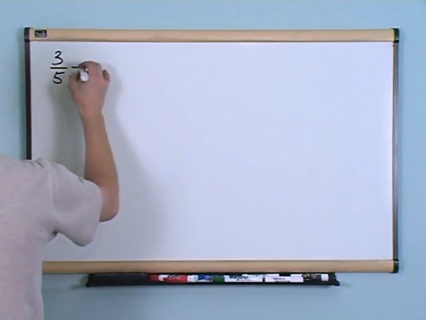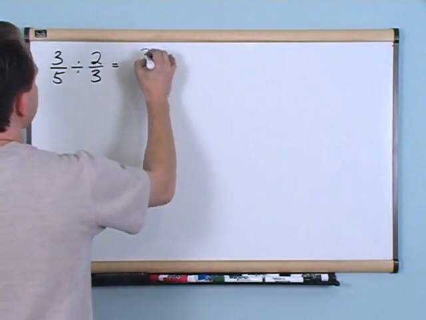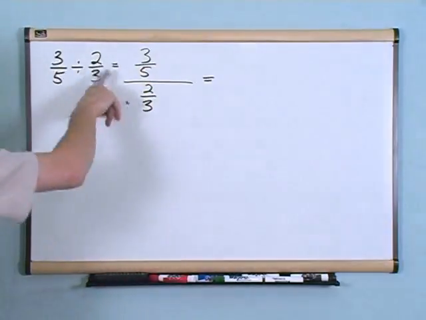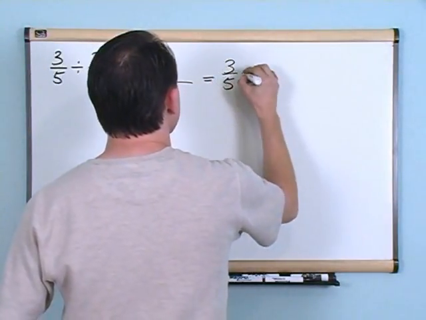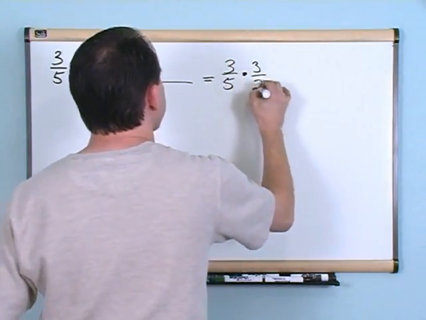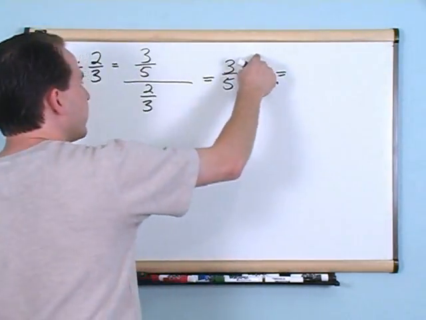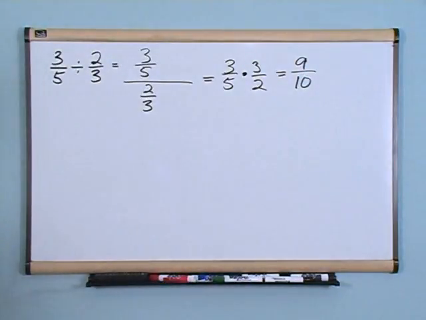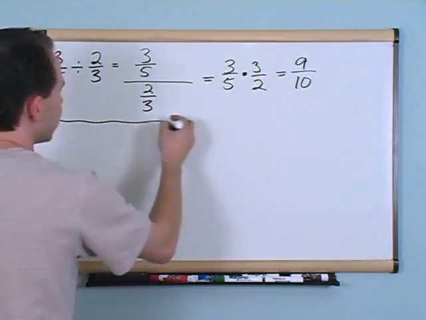3/5 divided by 2/3. Okay? I like to write 3/5 on the top, all divided by 2/3. So I'm just rewriting the problem here. Now in order to go on, I just write 3/5 times, take this bottom number and flip it over, 3/2. Just flip it over like this. And I can change it into multiplication. So then 3 times 3 gives me 9, that's on the top. 5 times 2 gives me 10, which is on the bottom. So the answer is 9/10. And there's nothing more I can do here to simplify. There's nothing I can divide by that's going to make that any simpler.